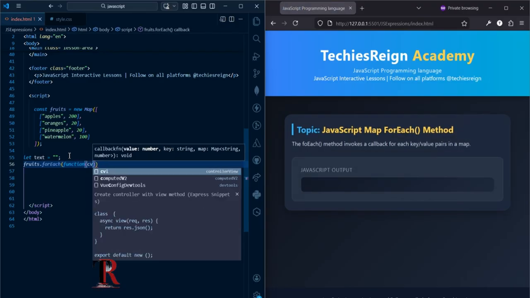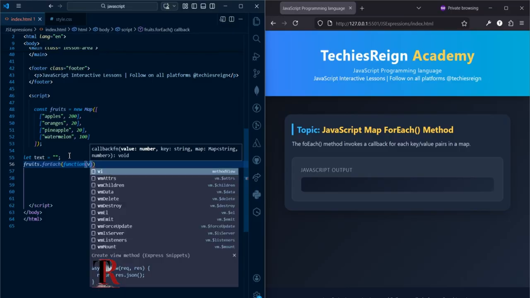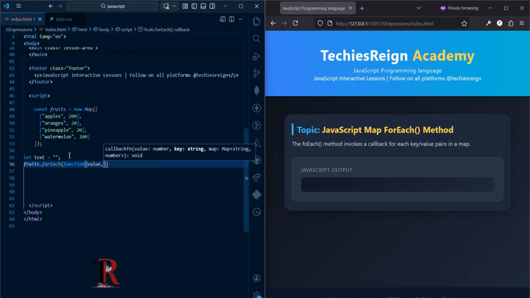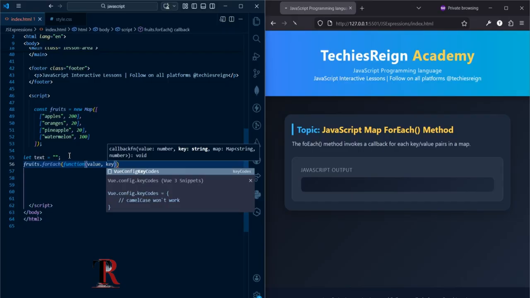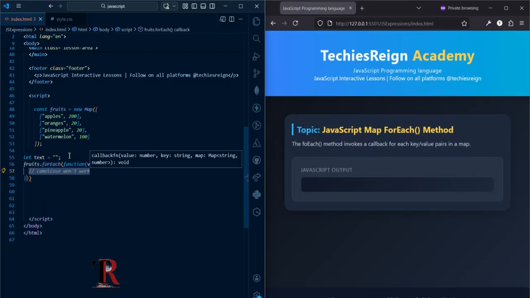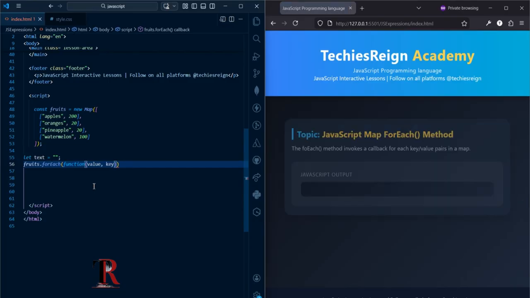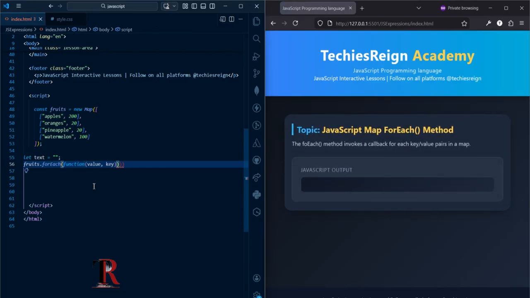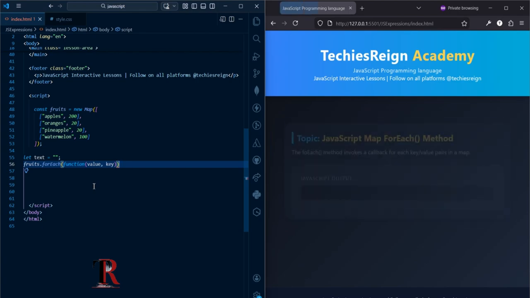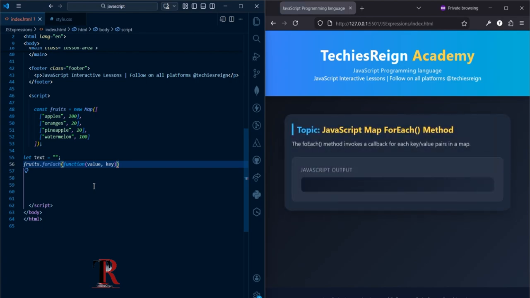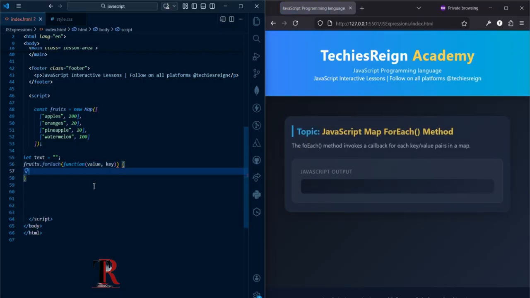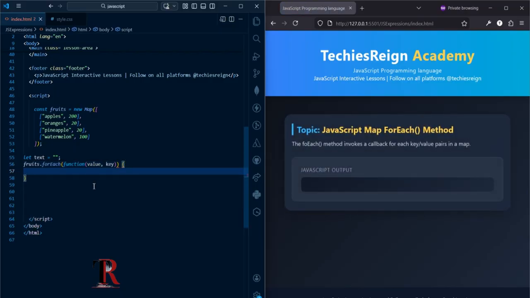It takes parameters, value and key, just as you can see right here. Just a second, I think something is wrong. Yeah, and key, like this. Okay, good. So if you have this, then you can open the curly braces for the function.